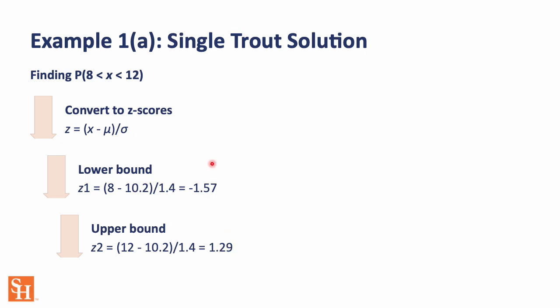So I think it is clear to all of you, since we have already dealt with this kind of problem. Here we have the original score, and since we are dealing with the individual probability, it is quite simple. We will use this formula to convert the raw score to the z-score. This is the value for the lower bound, and this is the value for the upper bound, right?